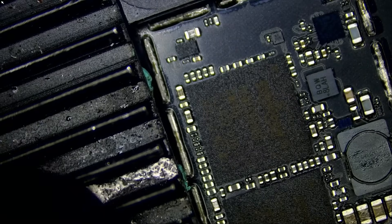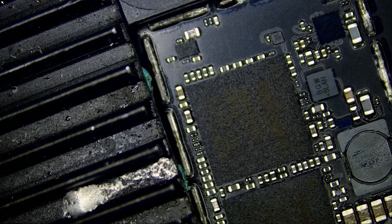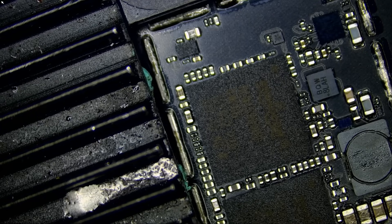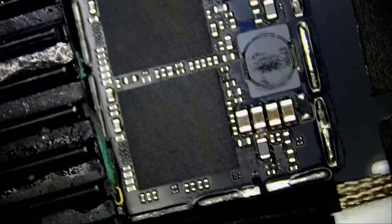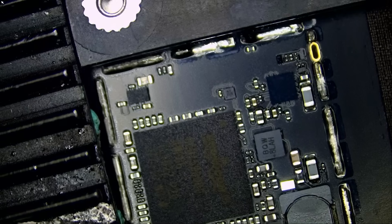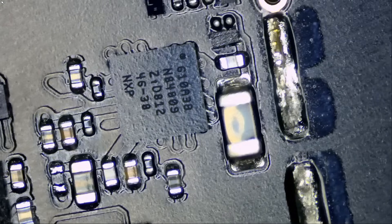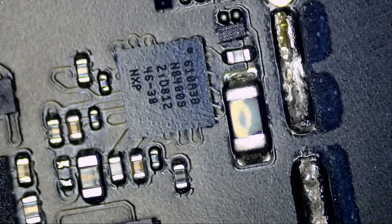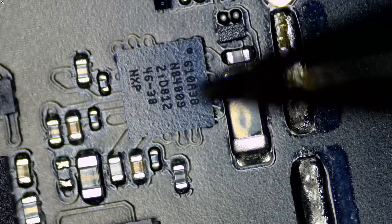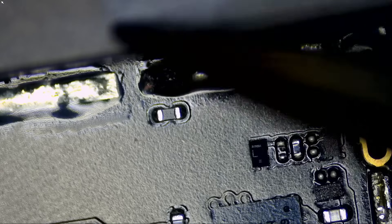I'm going to keep those two heatsinks on the board — I removed them off video cards. Any heatsink with a thermal pad would do. Our TriStar chip is right here. Look at how close that TriStar chip is to the battery connector. Here we have the TriStar chip, and that's the battery connector right here, under this.